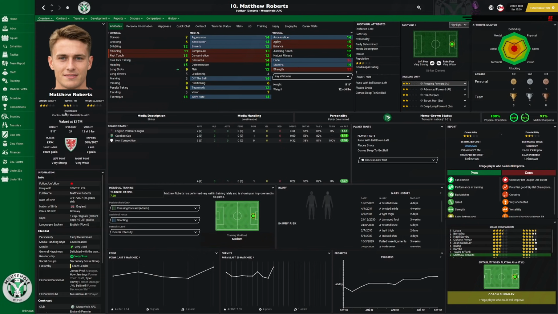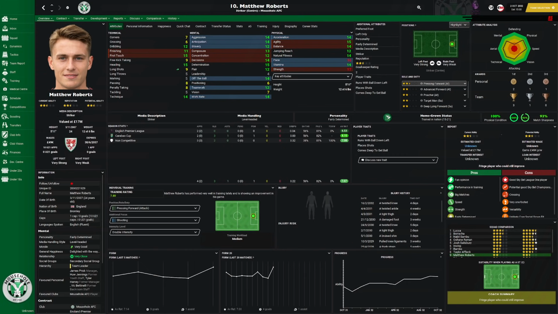I know. Contract and position, you'll see it switching around here, look. So position, contract, just keeps switching. His value, valued at £17 million. Height, his date of birth and his age, his weight, wages, how much wages is he on, expiry date of his contract, has he made any appearances for his country?